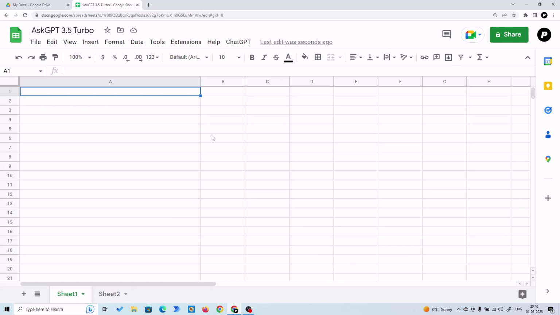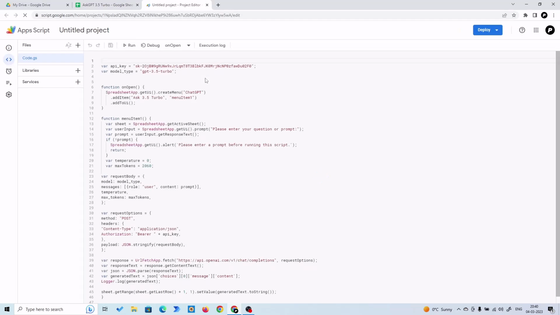Before I demonstrate a complex formula, let me show you what's going on. To implement the code, you have to click on Extensions, then click on Apps Script. And here we'll find the code. This is my API key, and I'm using the GPT 3.5 Turbo model through the ChatGPT API.